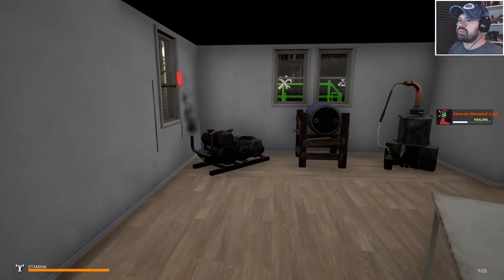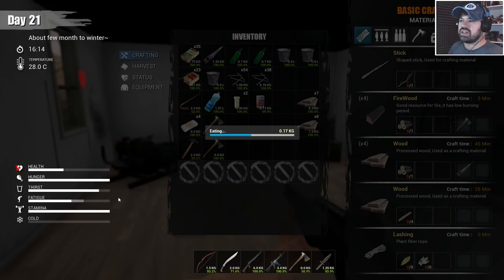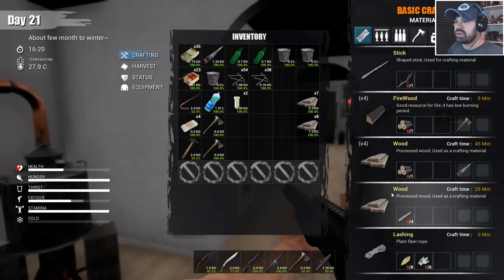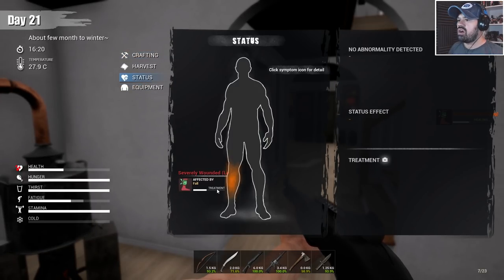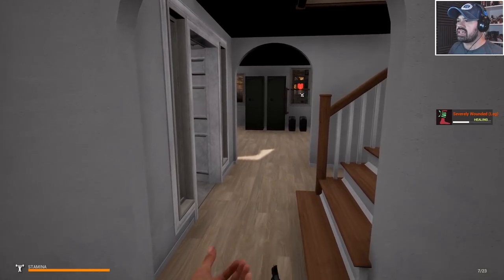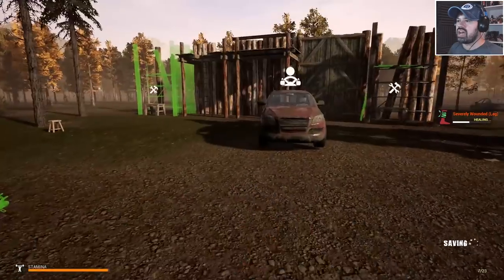Excellent, we're bleeding a little bit, but that's okay. Let's have a bit of a drink. There you go, nice. That will give us enough drink to fill us up just about. Perfect, perfect. And now we're healing as well because our wounds, I think, are all bandaged up. Yeah, we can't do any more than that. Very good, I like it. So let's save the game. We're in a good place right now.